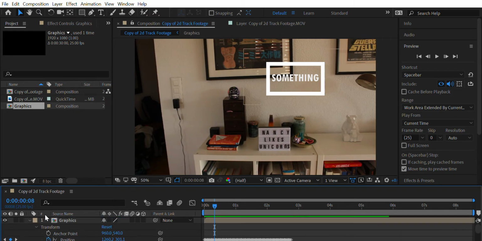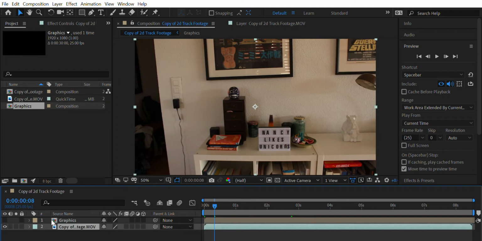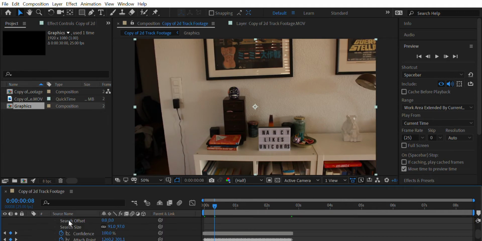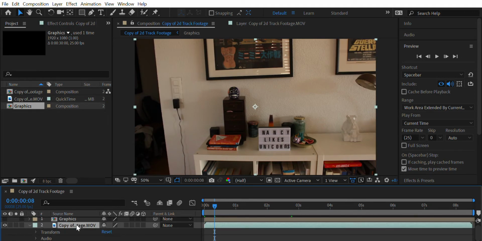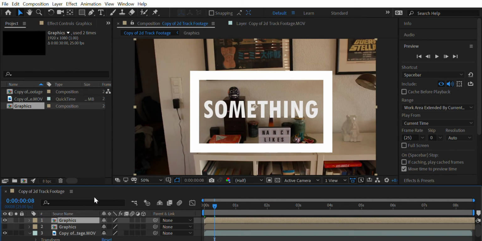So what I'm going to do is turn that off. I'm going to go into my image again, delete this tracker, and bring in graphics again. I'm going to bring in graphics 2. I'm going to rename it, so you can rename layers. Did you know that? Probably did not. And I am going to now track this, but in a fancier way.